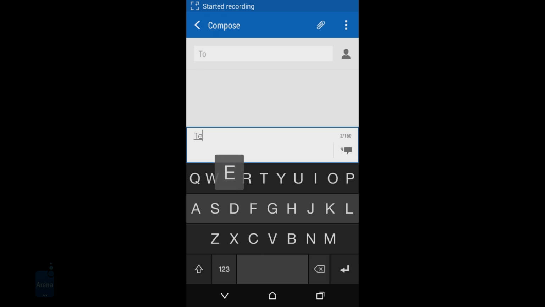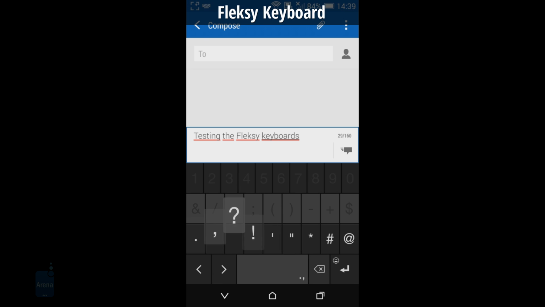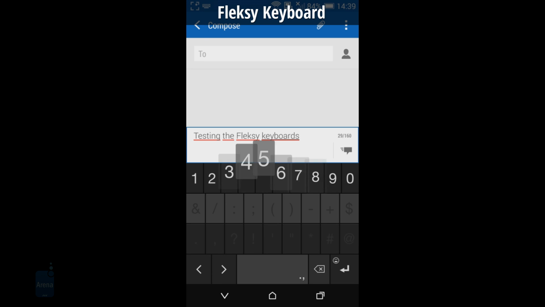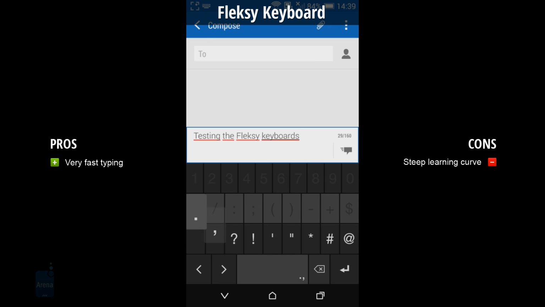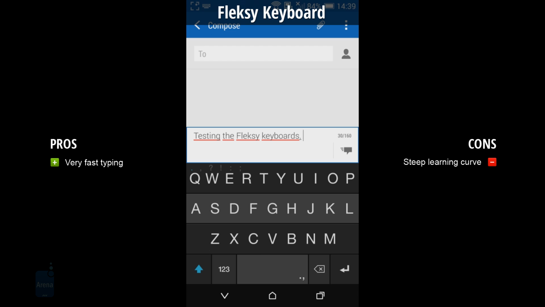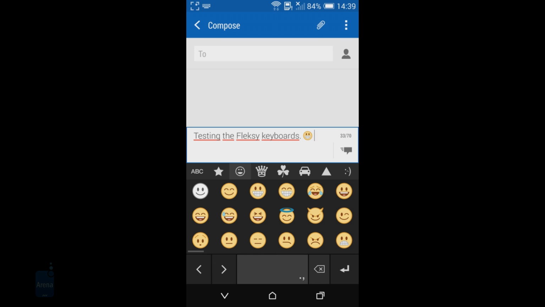How about having the keyboard that broke the Guinness World Record for fastest texting in your hands? Fleksy is a relatively new concept using geometric intelligence to guess what you meant to type even when you're sloppy or imprecise, or just have too fat of a digit. The tech doesn't just look at the letters you press, but actually where you type, and it analyzes your individual typing pattern to understand the word you're currently aiming at. The learning curve here is pretty steep, but you should take it for a spin as it is getting better and better with each and every update.